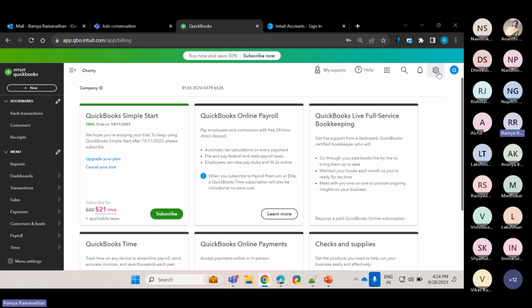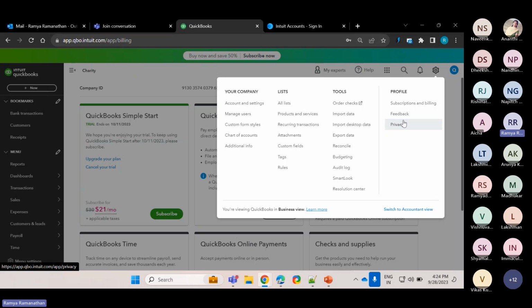So regarding views, in QuickBooks Online, there are two user views, business view and accountant view. You can switch between them anytime using these settings. Simply, business view means if you're new to accounting, you can go for business view. It simplifies your day-to-day tasks like sales and billing, and this lets you do your accounting without learning any complicated accounting terms.